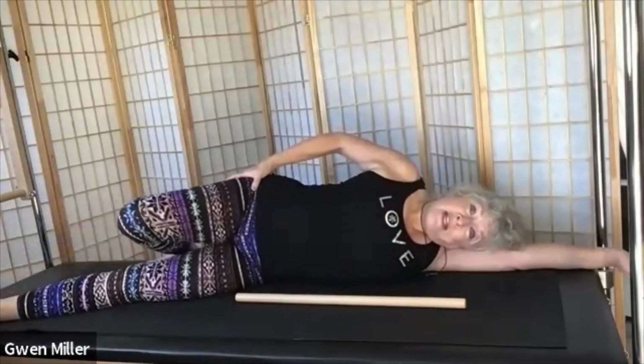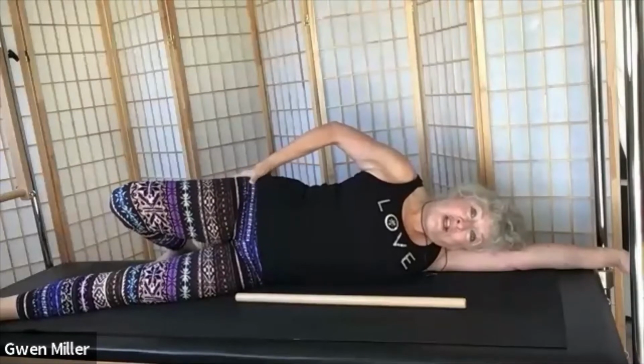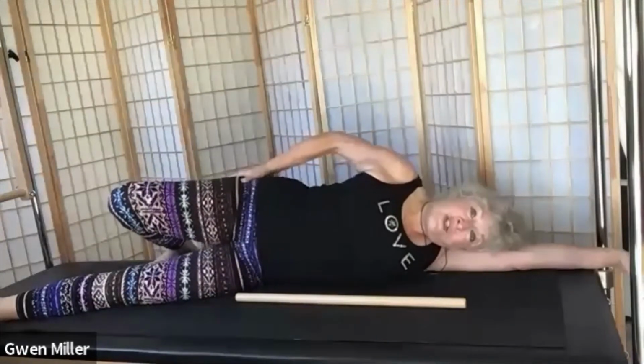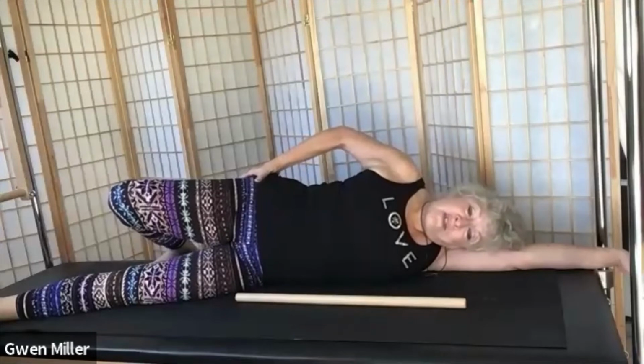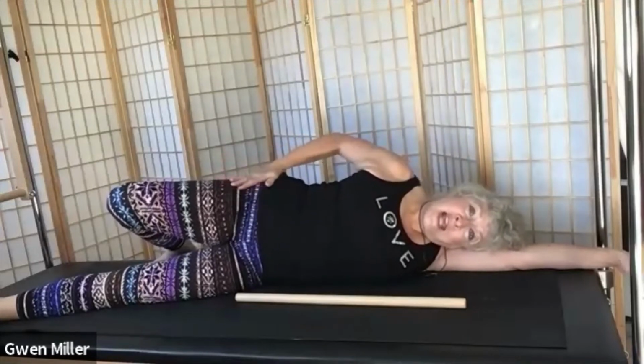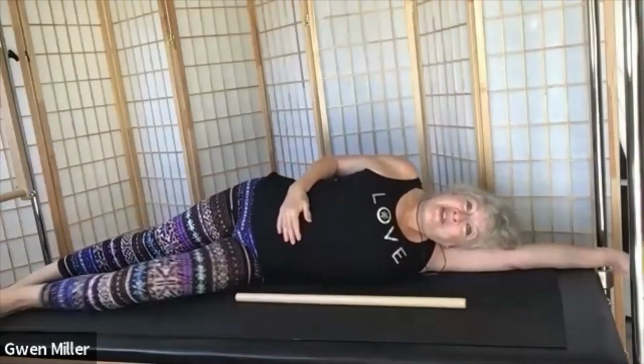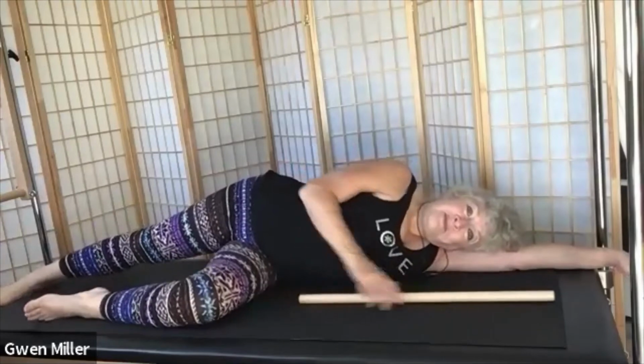Good. Bend your top leg. Good. And just give it a little massage in the side of the glute here. And just do a little bit of side of the hip, top of the thigh. Okay. Thank you very much, leg. Okay. So now let's go ahead and bend the bottom leg.